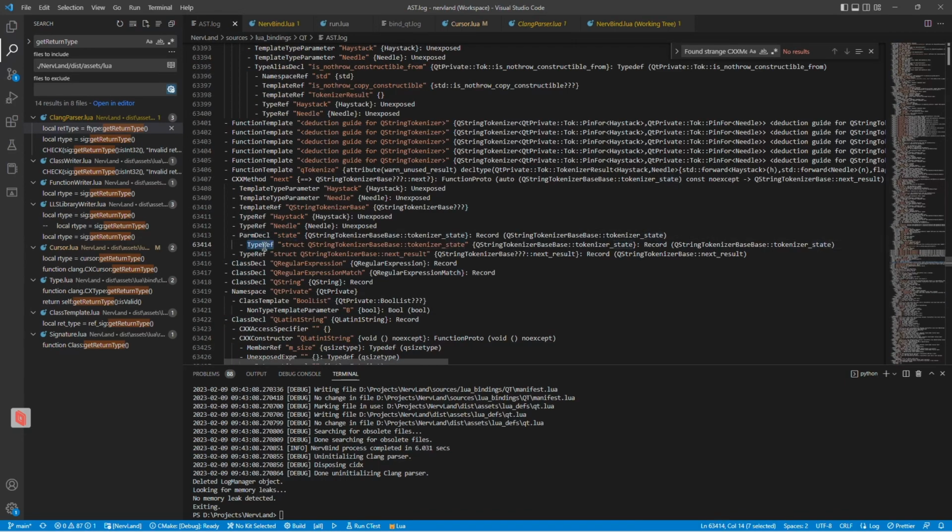And we have the type ref, so we get the type of that parameter, but normally we don't even need to go that far. We can read the type directly from param declaration here. What is a bit more confusing is this part. So it's a function in this class template.